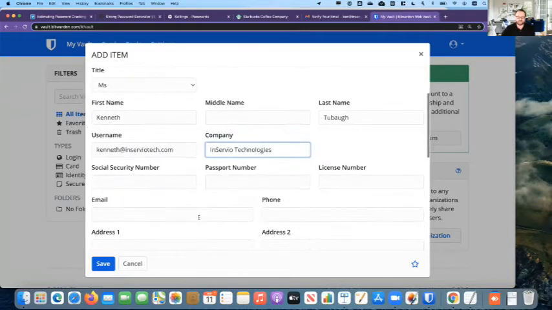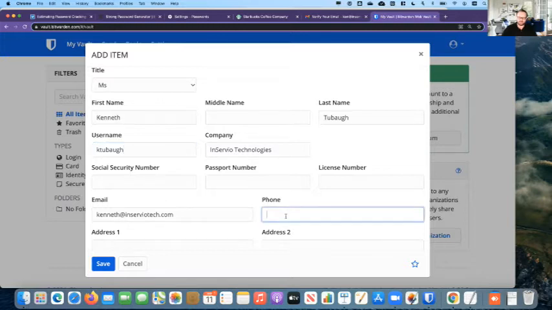What's your social security number? Nope. What's your passport? Nope. Nope. What's your email? So I could do that here. And actually, since it does have an email field, I'm going to go ahead and do maybe something like that as a username. What's your phone number? Sure, I'll give you my phone number. Wait, what's the 867-5309? Is that what it is? Okay, right. There we go.